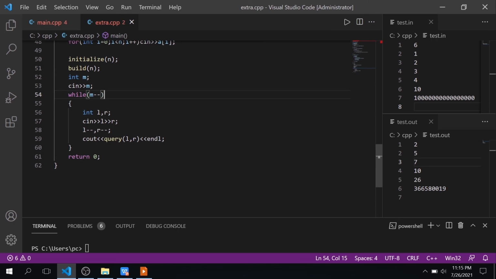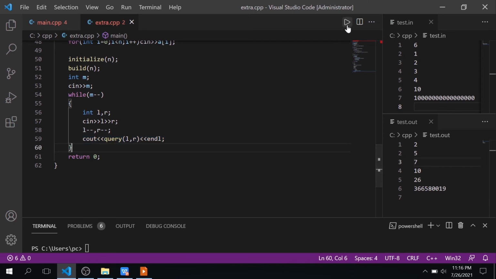Inside every query I am reading L and R, which is the segment or range I have to answer. I am taking one-based indexing, so I am reducing it to zero-based indexing, because I have built the sparse table with zero-based indexing. Then I am just printing out the query of L and R.